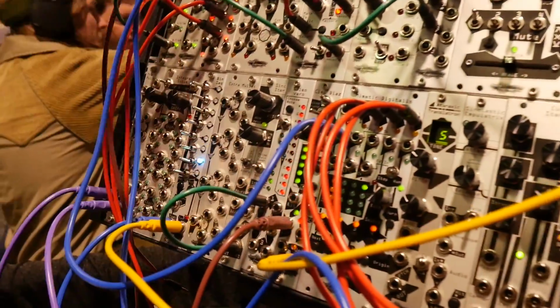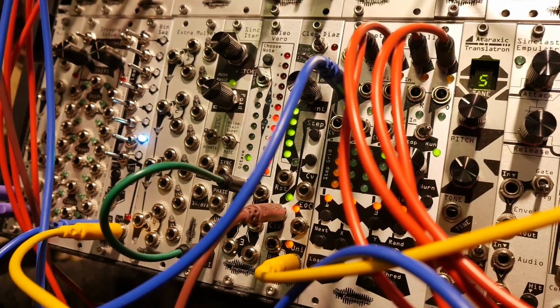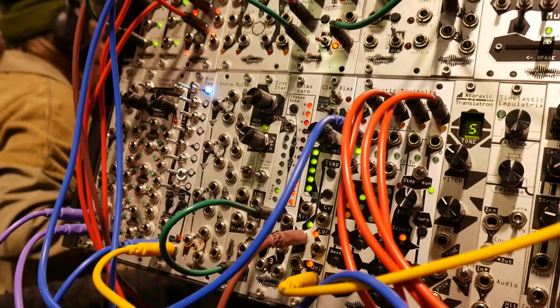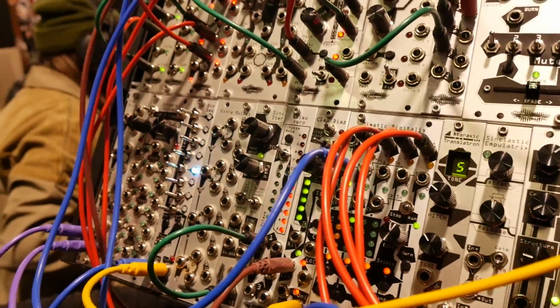So you give it a clock, and it outputs a noise LFO that's continuous, but it tracks the clock. So if I speed the clock up, it tracks it. So you can kind of think of it as like an adaptively filtered noise LFO, but you can give it a rhythm or a clock, and it will track that.